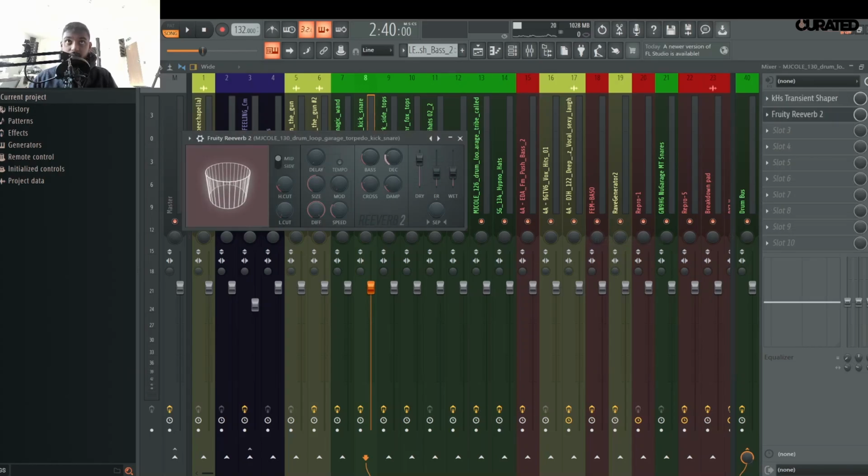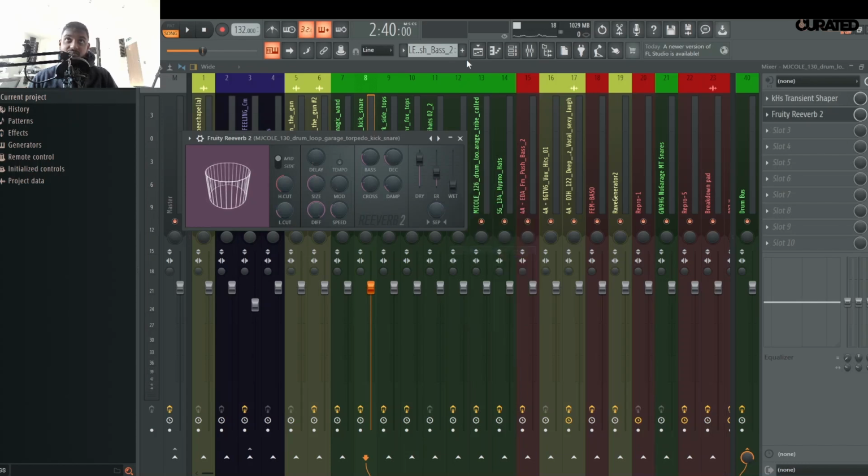Standard fruity reverb. Put it on about 5 seconds. Little bit of pre-delay. Don't want too much of the highs. I want to cut some lows. I might make it more of a merge. Actually, no, I'll make it quite wide. Sometimes with this setting, it's good to have it in the middle for drums, you know, more of a merged reverb. But for this one, I don't mind having it a bit of a wider reverb.